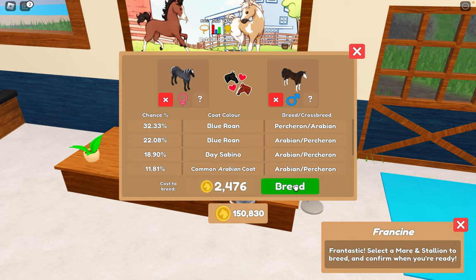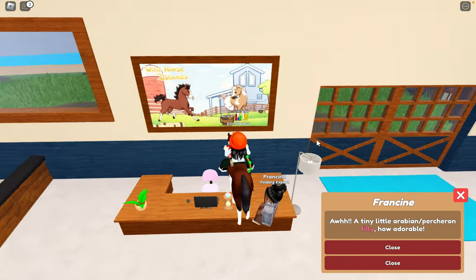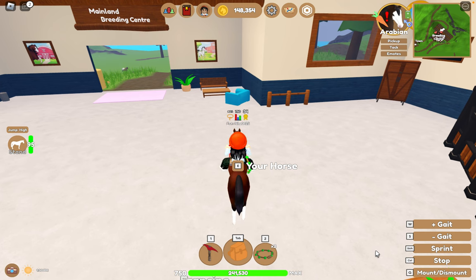Right, let's breed this foal. Fingers crossed. I don't really mind what it is. What? Why is it giving me two foals? But we got base Sabino, Arabian filly. That's energetic. That's everything that I want. Excuse me. Horsey. Moo. Thanks.